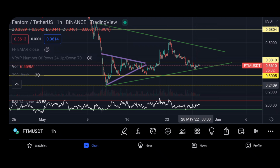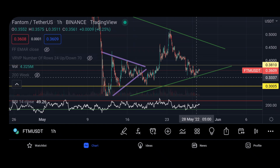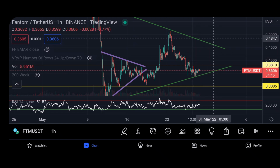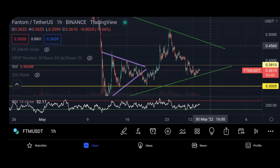But what I'm looking for is the long situation. If the long situation plays out, just because I don't like to short for my own reasons, then if Bitcoin's going to run up to the top of its channel at 31, which I just shared with you, I'd want to be looking at Fantom running up to the top of the channel here, which would be a really nice bit of alpha if this could run up to 40, 45, 46 on Fantom.